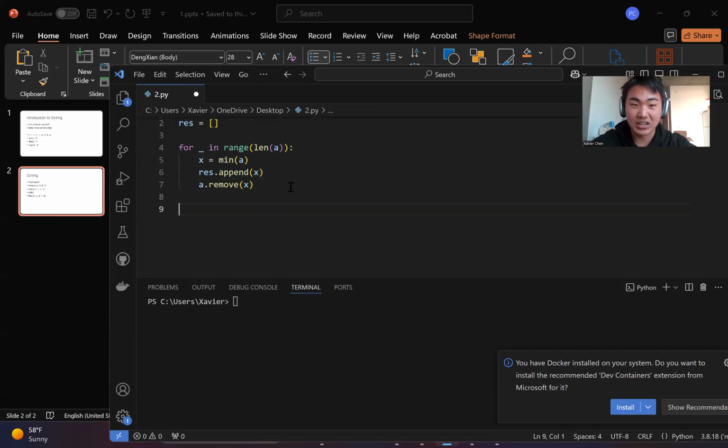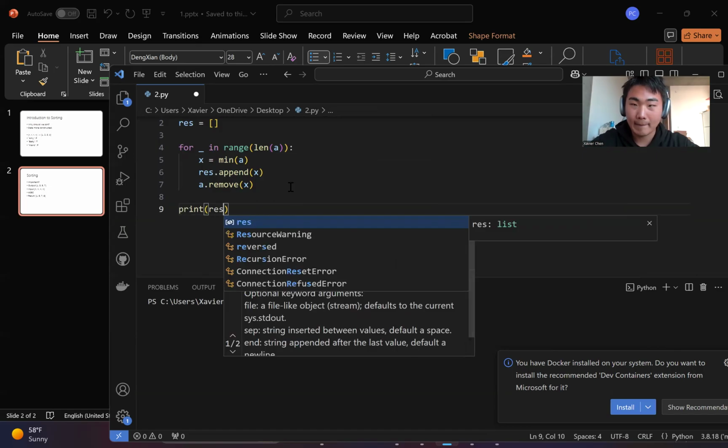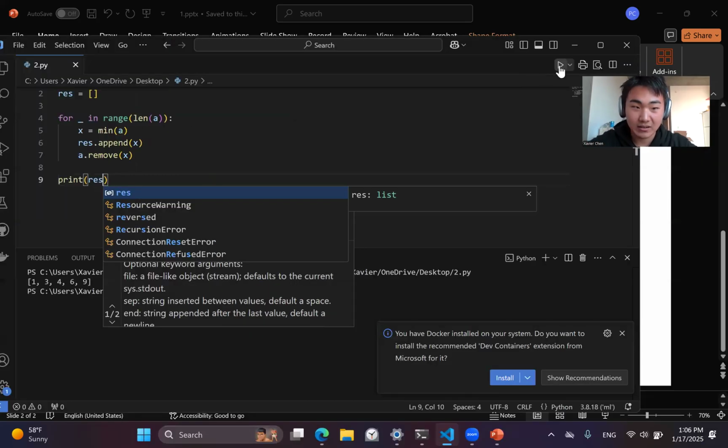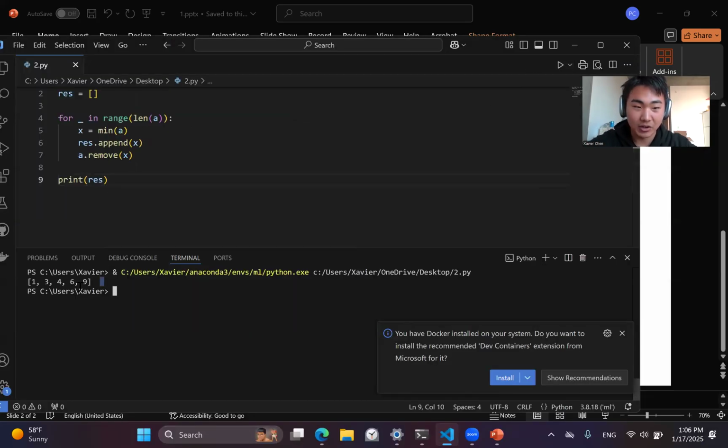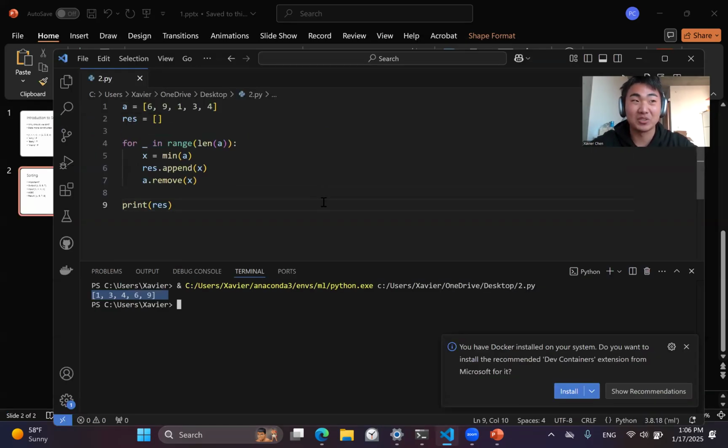This should work, so let's see the result. As you run it, look: 1, 3, 4, 6, 9. It works. This is a first from-scratch example of how to sort something.